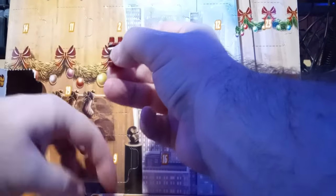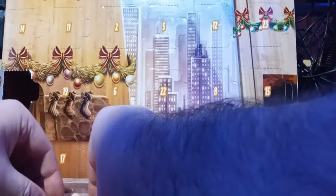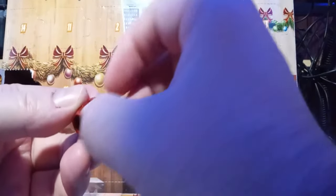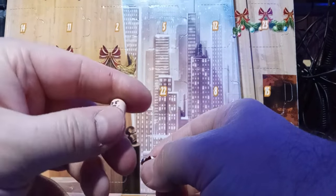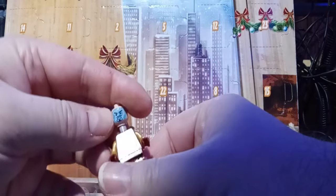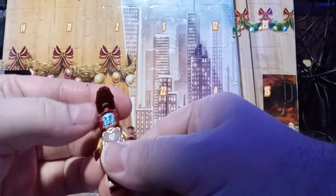Here we have his little legs, here we have his torso — boom. And here we have his helmet. Look at the detail on that helmet, that's pretty damn good. It looks like there's a little clip right here, so just — there we go. That's cool, it actually opens up! And here is Tony — his normal face — and I'm guessing that's supposed to be like him looking through his visor. So we'll use that head, then we'll take the helmet and stick it on. That's pretty damn cool.